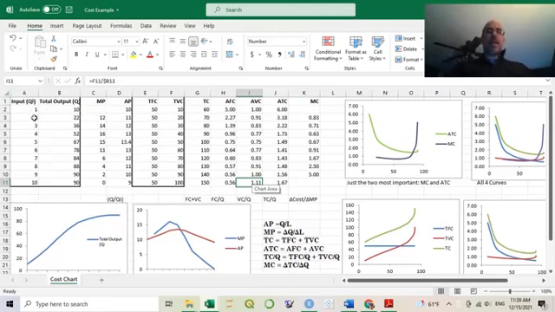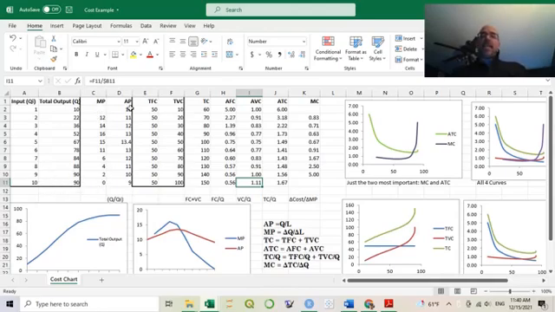Basically, how do I get the change in output? It's simply what the second worker adds. If one worker produces 10, two workers produce 22. The second worker adds the difference, right? 22 minus 10 is 12, and you divide by 1. The third worker brings you from 22 to 36, and the difference is 14. So that's the marginal product of each additional worker, simply the difference between the new number and the old number, divided by 1. So you go down here, and the 10th worker doesn't add anything, so the marginal product is 0, because it brings it from 90 to 90.